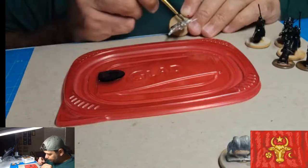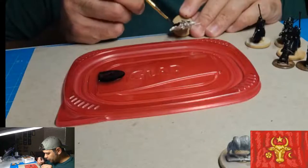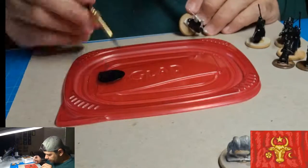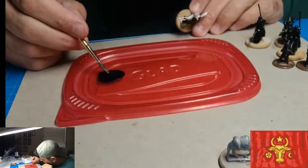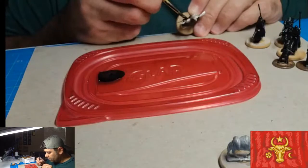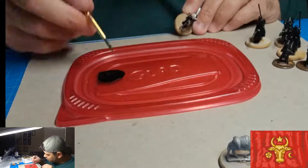This stuff is a lot better than just about any other paint as far as getting in all the recesses. So if bubbles do appear and they pop and they show white metal, not primed, it's a lot easier to go in there and fix that. It pretty much goes on almost like thinned down black enamel paint, even though it's polyurethane based is what I understand. If it gets on your fingers, it's harder to get off than regular acrylic paint. It's definitely different. It's not as bad as enamel paint, but the nice thing I like about it is it goes on easy and it has zero smell.